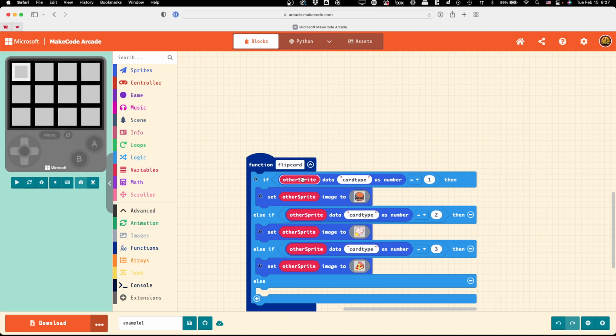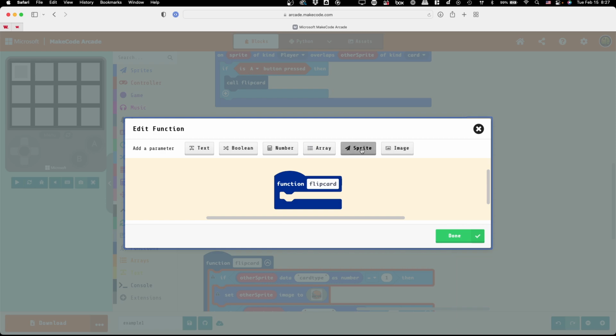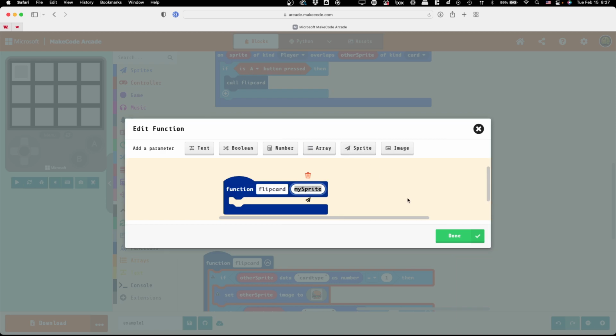Because other sprite is no longer defined because I'm not within this overlap event. Okay, so what I need to do is I need to modify this function. I could do that, or I could just pass it an argument.